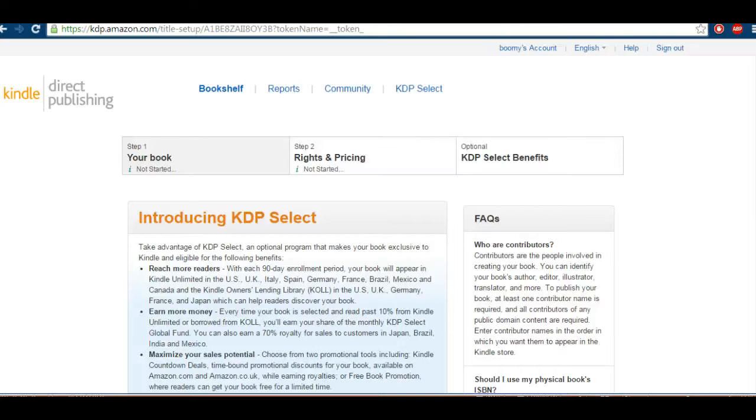You can use the same password and the same email to register on both sites. You need to register first on amazon.com or amazon.co.uk or whatever your country is, and then also on kdp.amazon.com for you to be able to upload your book once it's been formatted.